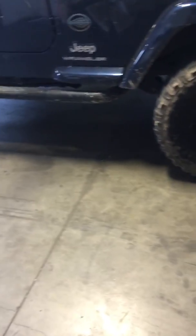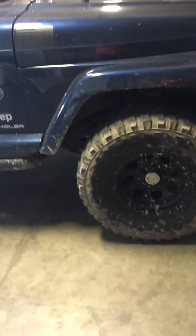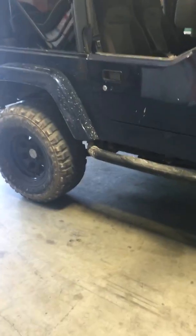So eventually I think I might want to put aux lockers in there, which might be a video later on, but those are kind of expensive, so we might wait on that.